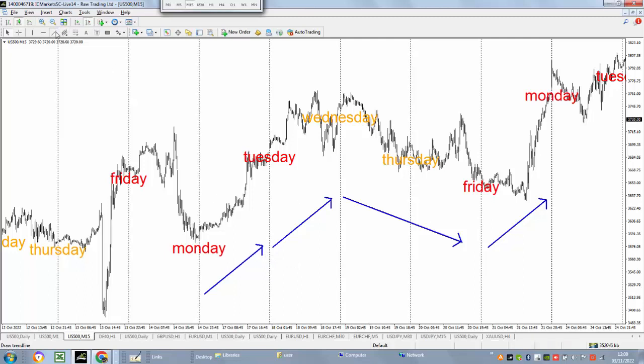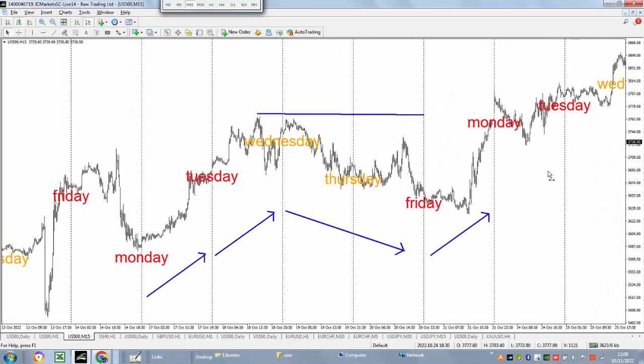So what do you expect? Well, in a bull market, you would expect Wednesday or Thursday, you don't know which day it is, to be a correction downwards against the trend. And indeed, we got a correction down on Wednesday. The market poked up a bit, but then corrected down. And then late Friday, what do you expect? You expect the market to rise into Monday. And indeed, that's exactly what happened. Monday was stronger and Tuesday was stronger as well. So on this Monday, the market opened here and it closed here, so it was still an up day.